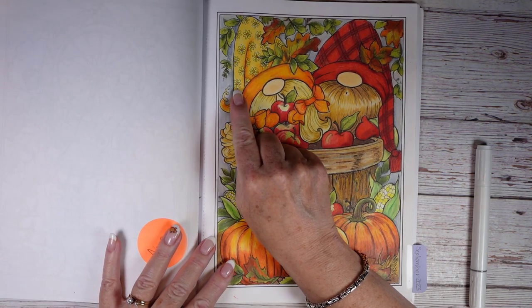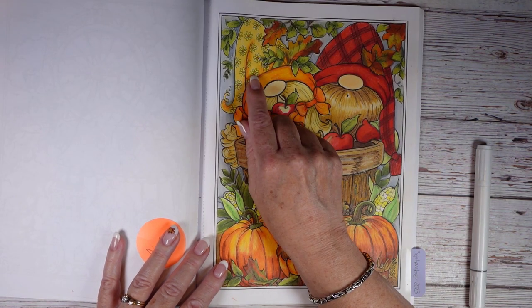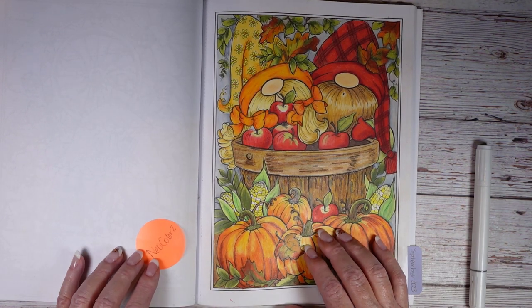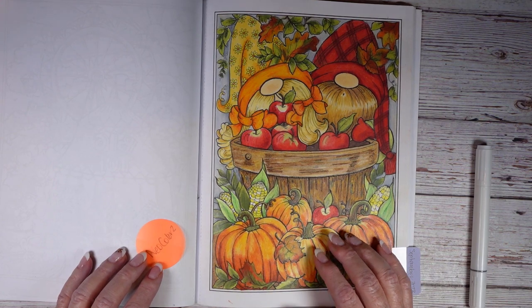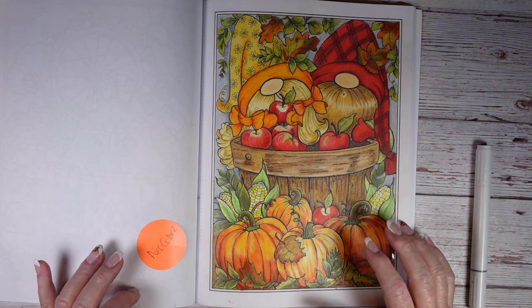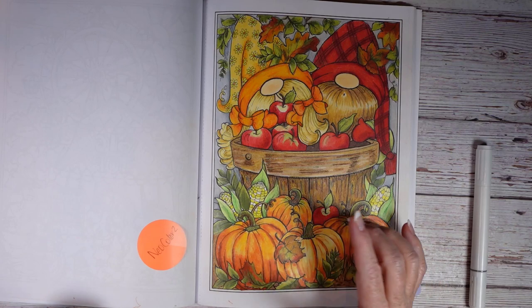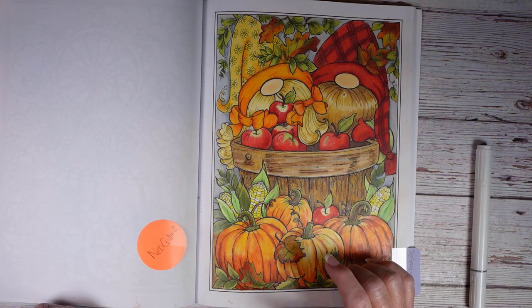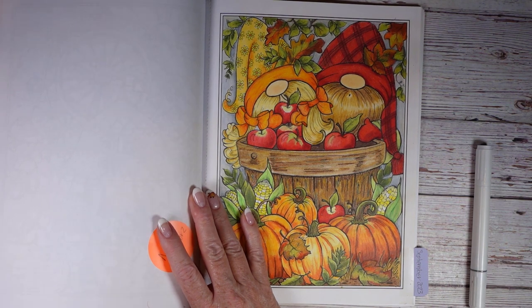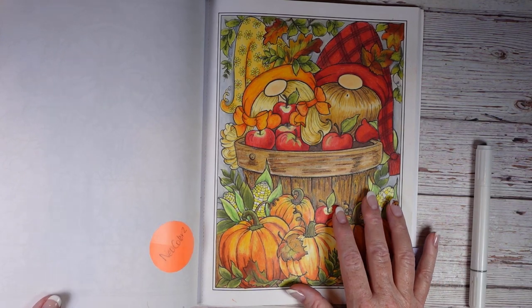With the exception of the little flowers, everything was colored in Neocolor 2s. I did use the Black Widow pencils for those, and I felt I had to do a Black Widow tutorial since I was going to use them here. In the end it turned out really well with just the Neocolor colors, so I may go back in and add more detail — or I might not. I did do a Black Widow color-along on the channel and it will be coming out this weekend.